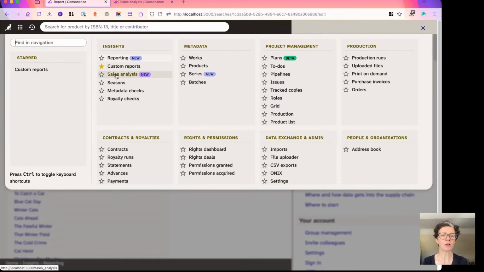The bit of Consonance that I mean. We're going to start with this big sales analysis page here. Now I'm going to take you around the system just to look at this reporting spotlight segment this week, because there's a number of different pages and they're all at different levels of granularity. This sales analysis option right at the top here, this is at your company level. Then we've got some subsets of those big numbers. We've got the same sort of numbers but split out at series level, and we've also got numbers at the work level. So we'll have a look at each of them in turn.